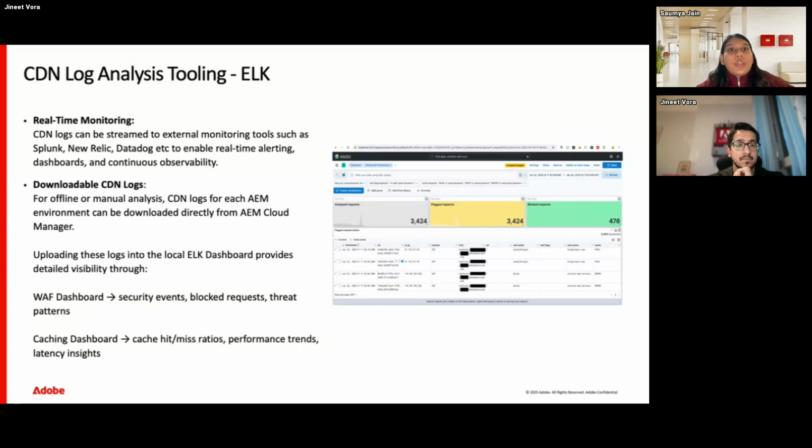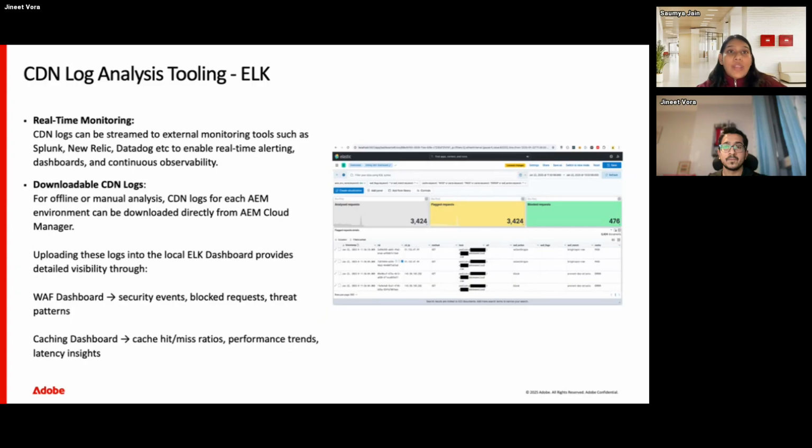So the WAF dashboard is for security insights, blocked requests, and attack vectors. Whenever any of your traffic filter rules is hit, it shows you what kind of rule was hit and what kind of action was taken for that. Secondly, for origin selectors also, if there's a request which should go to your old CMS, it gives you a whole dashboard for that too, showing which request went to which origin.